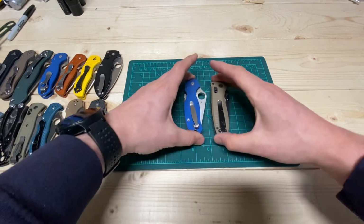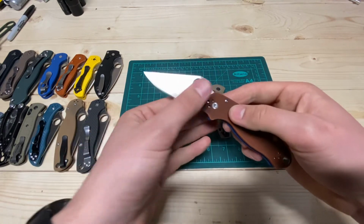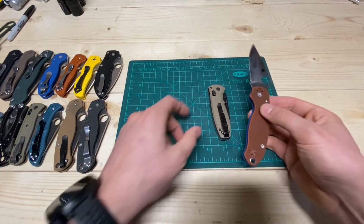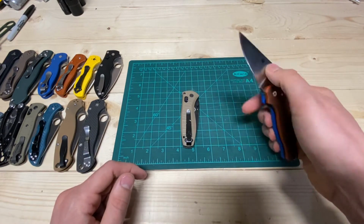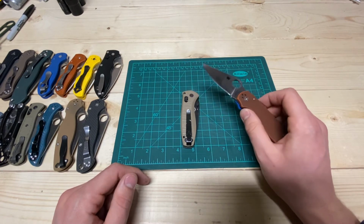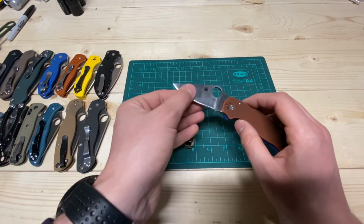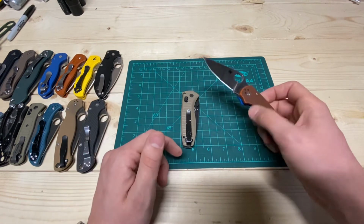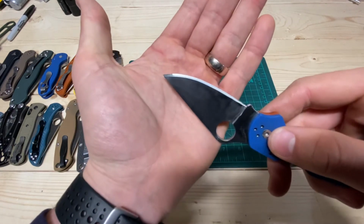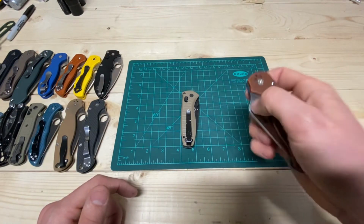So now we're down to the last 2. I love the Para 3. I love Rex 45. But this does come with Para 3 geometry, which means from the factory, 20 thousandths behind the edge at 17 degrees per side. So I'll put it down to 15, and you're past your 21, 22 thousandths. And this one I've been experimenting with. It's actually at about 12 degrees per side. So it actually cuts pretty good.